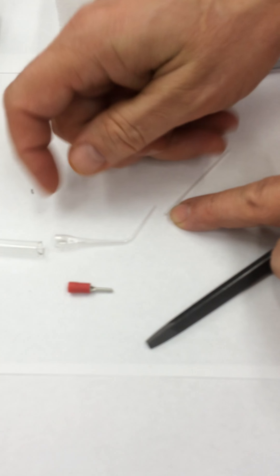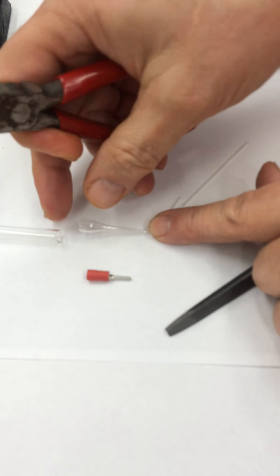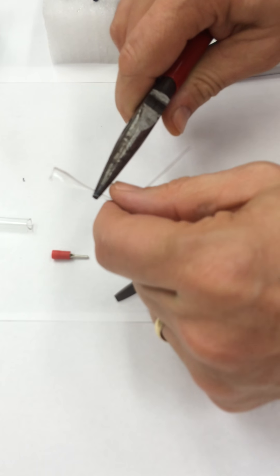Now what we do with this is we would take this, and because it could be sharp edges on there, we hold it with this and you put it over a Bunsen burner and you fire polish the glass.